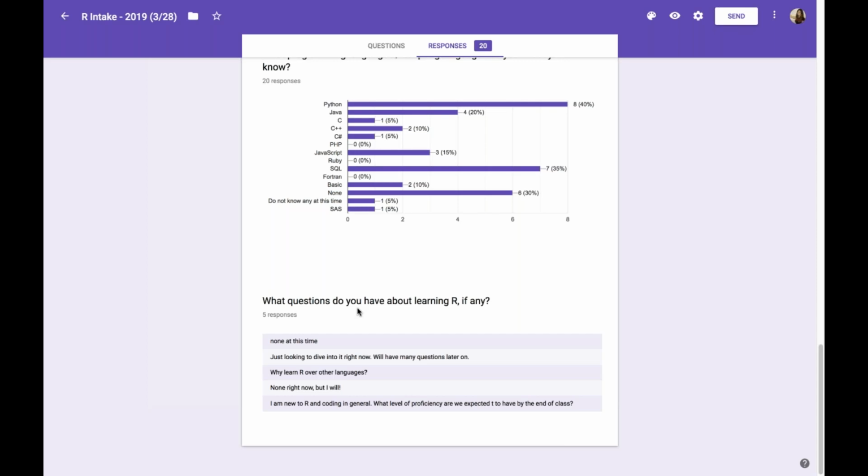And then somebody says, I'm new to R, including in general level proficiency. So whoever this person is, I hope that I kind of answered that. I think for you to be very proficient in the sense that you could look at a piece of R code and have a sense of what's going on, and if you don't know exactly what's going on, that you would know how to find that information.